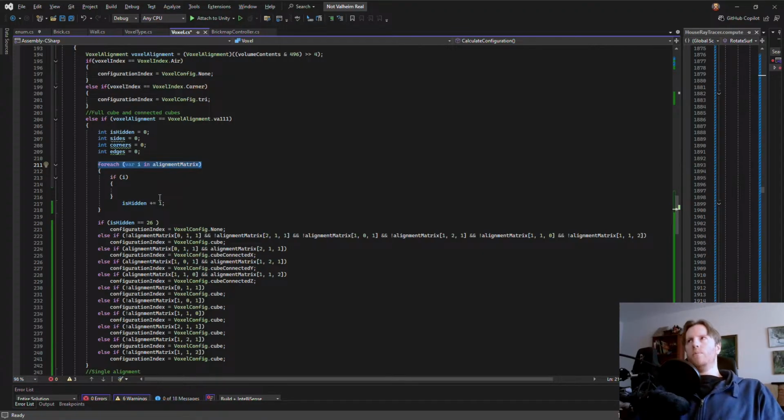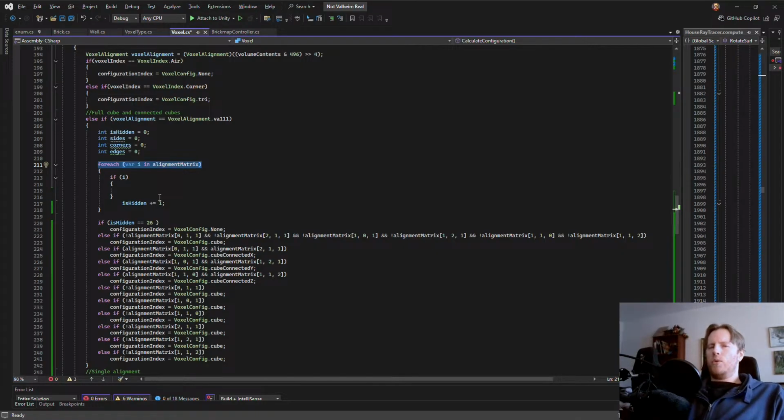What I wanna know, more or less, is if this voxel is in the ground, it's surrounded on all sides. On top, it's got a triangle on it, which is a corner.